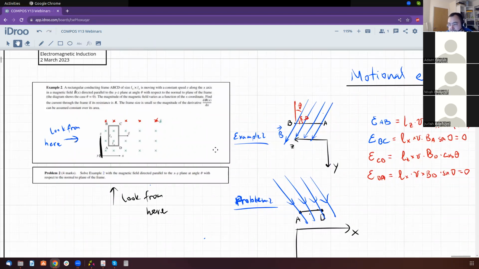Jasmine, no, the theta, it's either the angle between, if you're talking about the Lorentz force, which in this case it is, the angle between the velocity and the magnetic field. When you're talking about flux, it's the angle between the normal to the loop and the magnetic field. Okay, so these are two different scenarios.